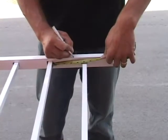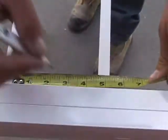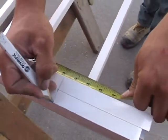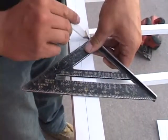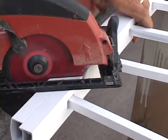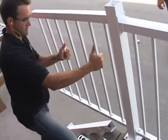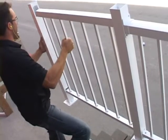Measure and cut your stair rail in similar fashion to the deck rail. We recommend you angle cut your rail on an approximately 35-degree angle as shown, to give maximum penetration and strength when you install into the stair post knockouts. Insert the rackable stair rail into the punch outs in the top and bottom stair posts and loosely set in position as shown.